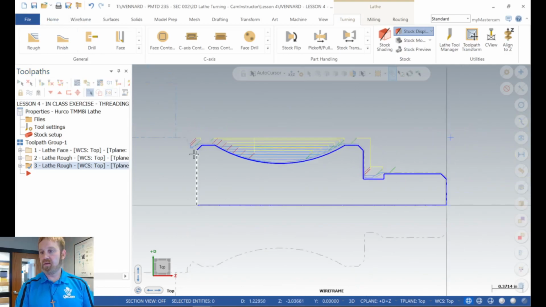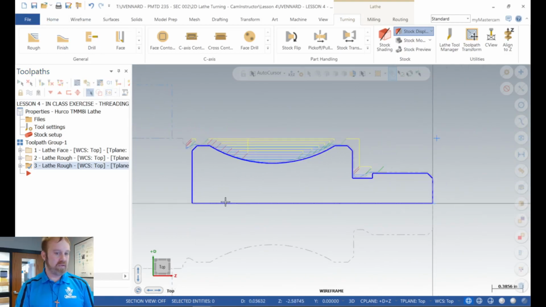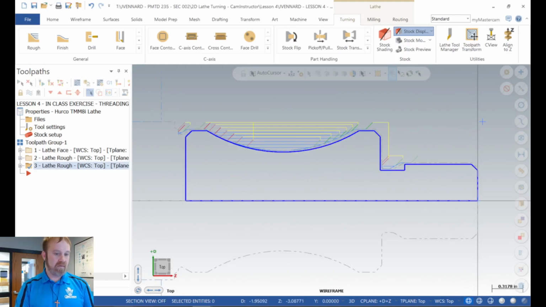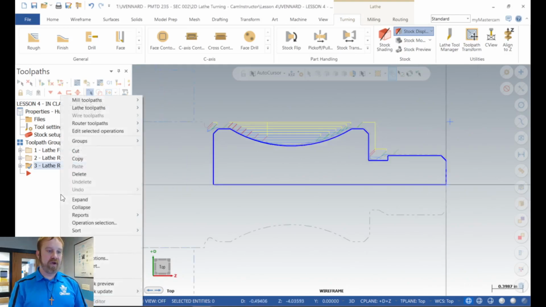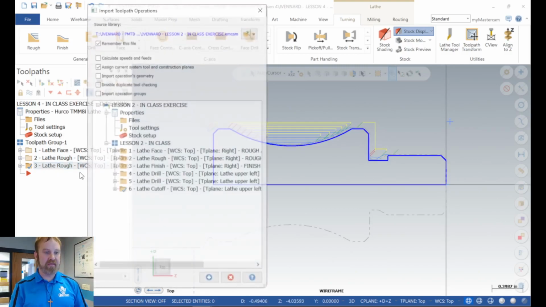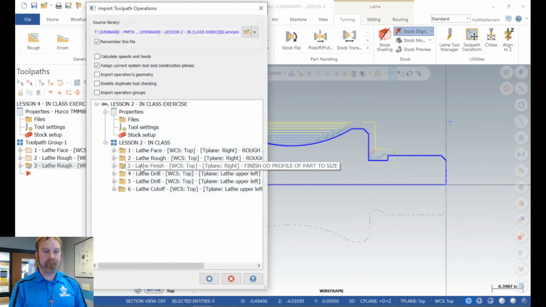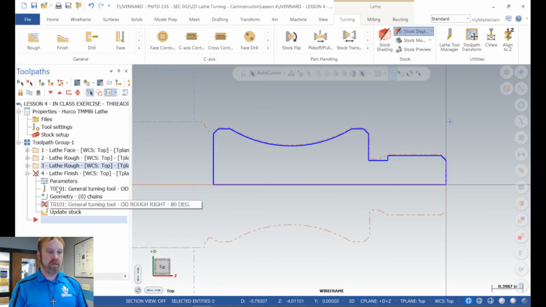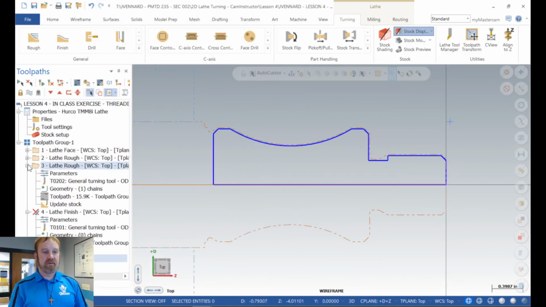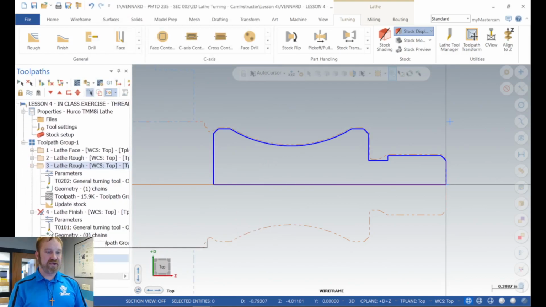Okay, all right. I need a 5-minute break. Okay, now it's time to finish. So let's right-click, import our finish toolpath. I want to finish the same profile that I just did on my re-rough.